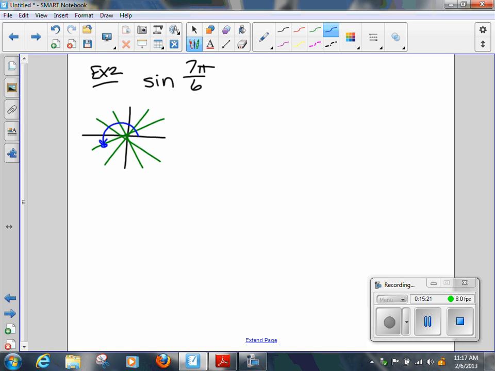Not on pi over 6 angles. The only one you mark out that y-axis is on which angles, folks? Pi over 3. That's the only one. Now, when I graph that, all right, see, did y'all see what I just did to figure out my ordered pair? Started over here. Did you guys get negative root 3 over 2, negative 1/2? How many of you had that hands up? Very good, very good. What's the sine value for that angle? Negative 1/2. And just for kicks, how many of you had that hands up? Ha! There we go, out of class.